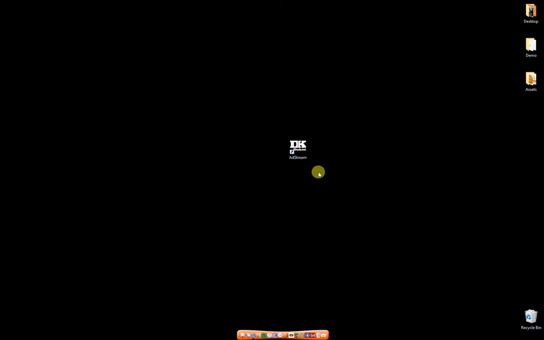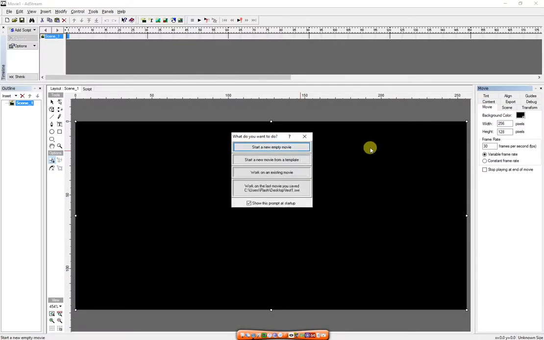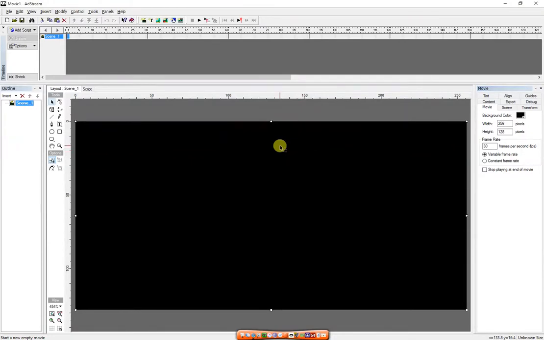So let's get started. First, once you remote in, you'll notice an AdStream icon on your desktop. You'll double-click the AdStream icon to get started. The first thing it'll ask you is a dialog if you want to start a new empty movie, or if you want to work on an existing movie that you may have previously recorded at another time and want to change the content of that ad, maybe for a holiday that came up the next year on a different date, or possibly a time or even a price for your advertisement. So for now, being for demonstration purposes, we're just going to start a new empty movie.